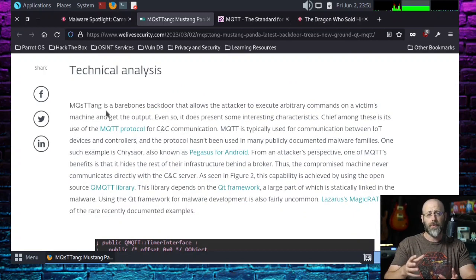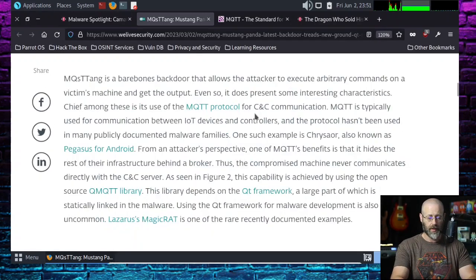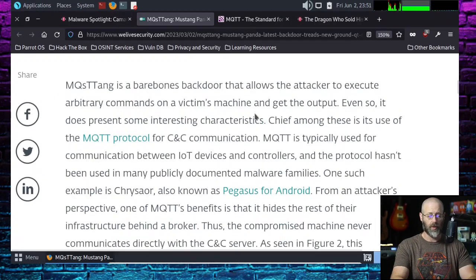It gives you a little bit of information about the MQsTTang backdoor. It says it is a bare bones backdoor that allows the attacker, so you can read along with me, to execute arbitrary commands on a victim's machine and get the output. Seems like what a backdoor is supposed to do. Even so, it does present some interesting characteristics.